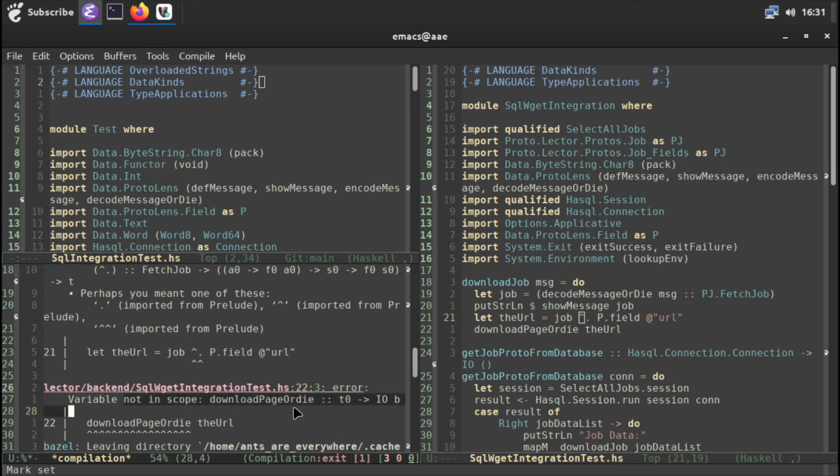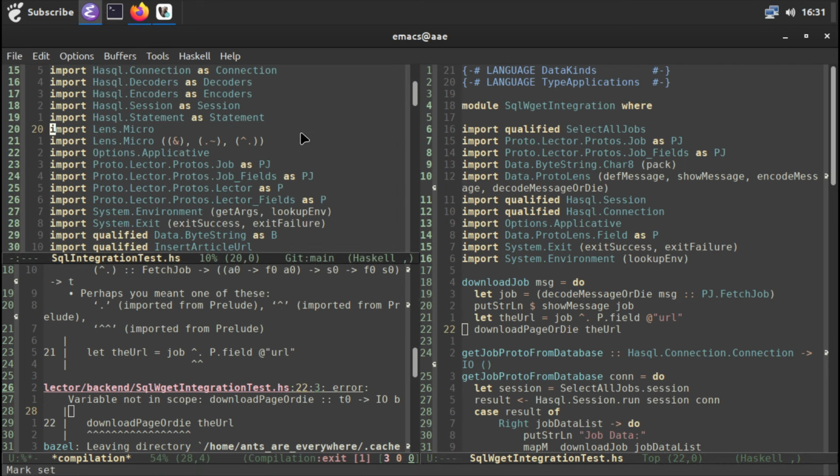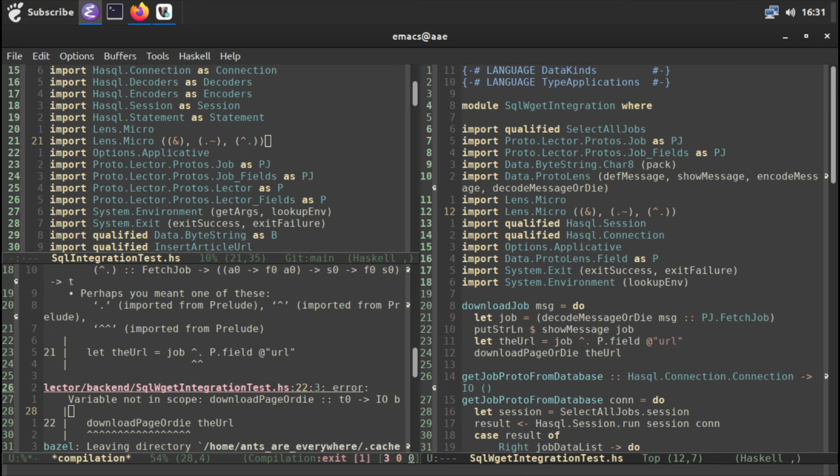Download page or die. First of all, this D would need to be capitalized. Second of all, I'm not convinced that's actually what I named that function. So let's go back to that in a minute. I think I need to import this lens micro stuff. And in fact, I think I only need this thing that looks like a nose.